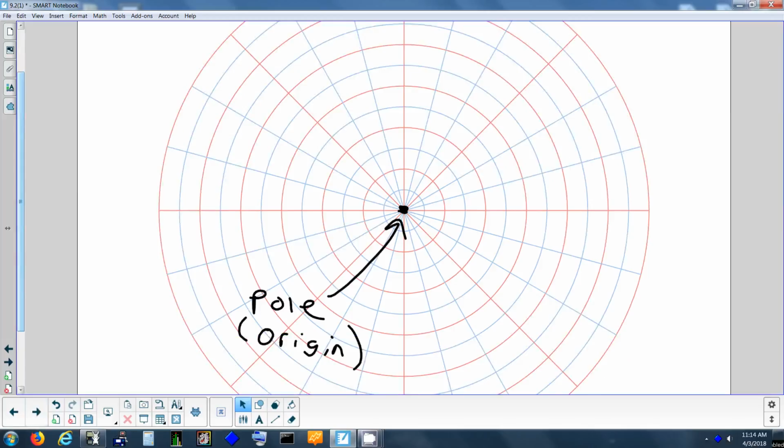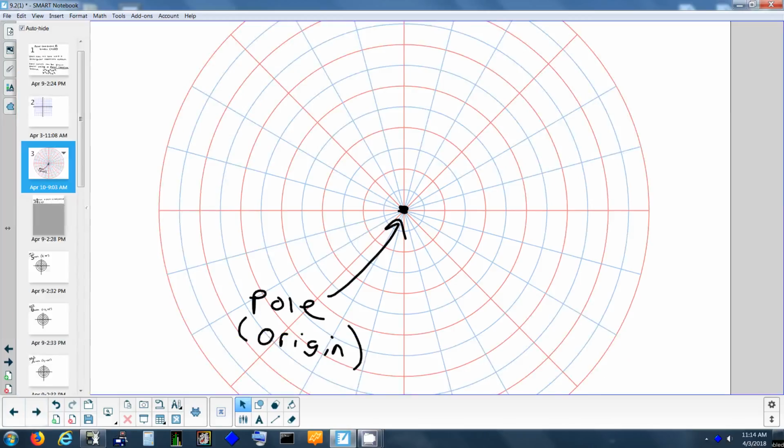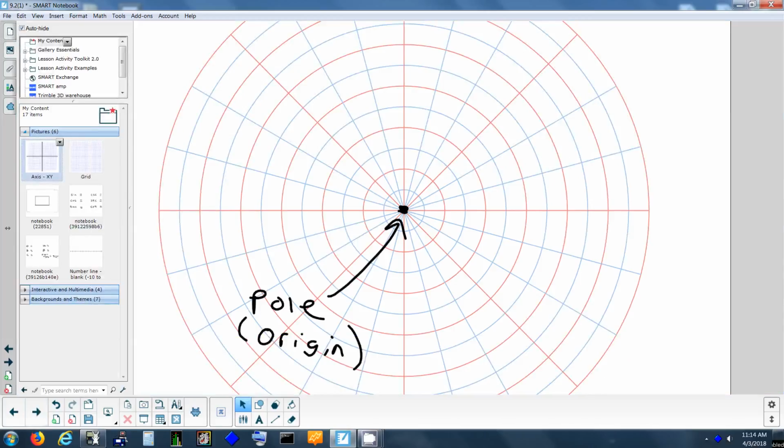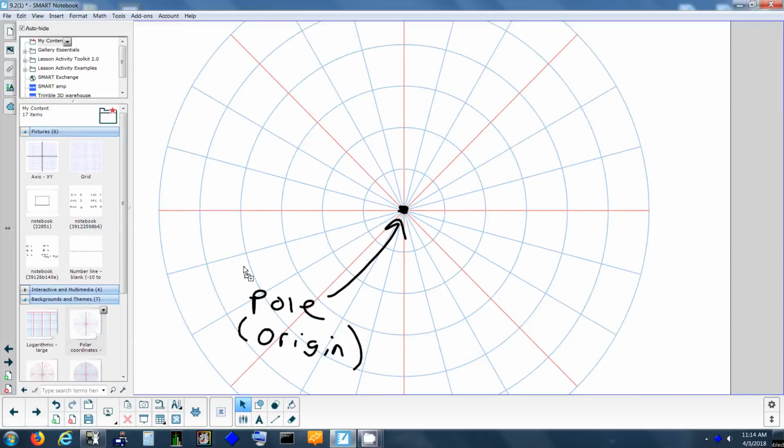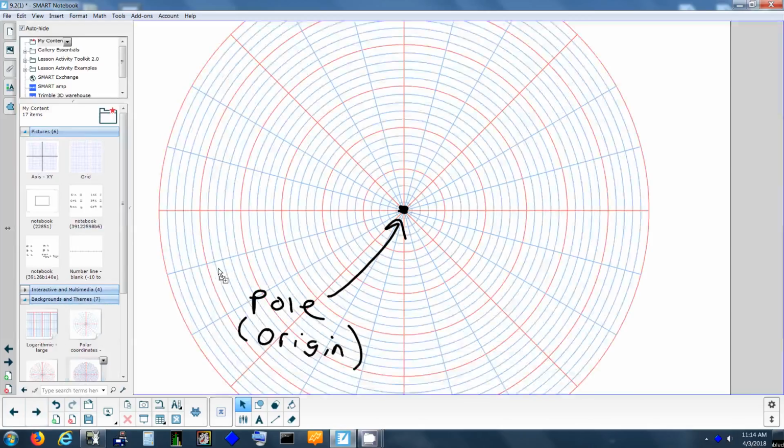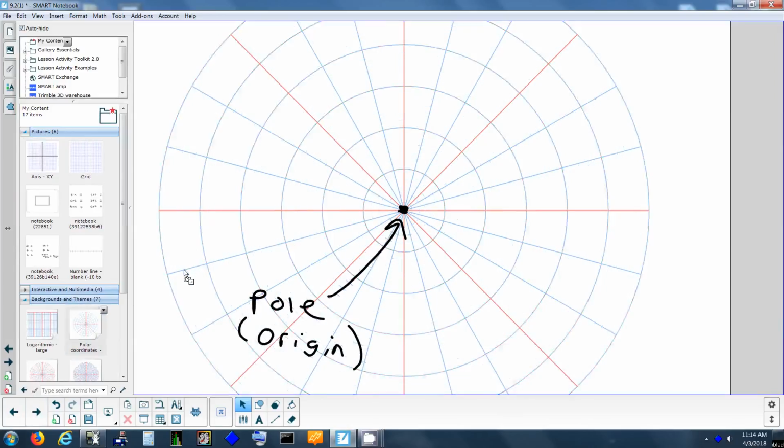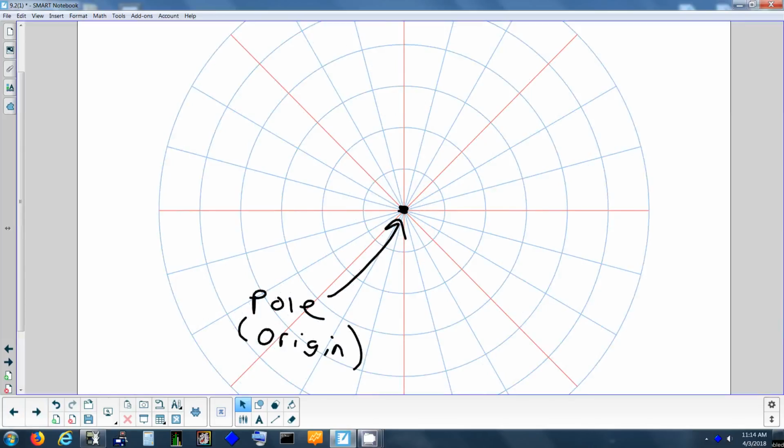The pole is generally called the origin. Okay? Sometimes your graph paper is larger or smaller, just like gridded paper. This is a pretty small kind of graph paper, but that one's a little bit more spaced out, and that one's even closer together. Generally, when in class, I pretty much stick with that one. Okay. But another name you might see for the origin is the pole.